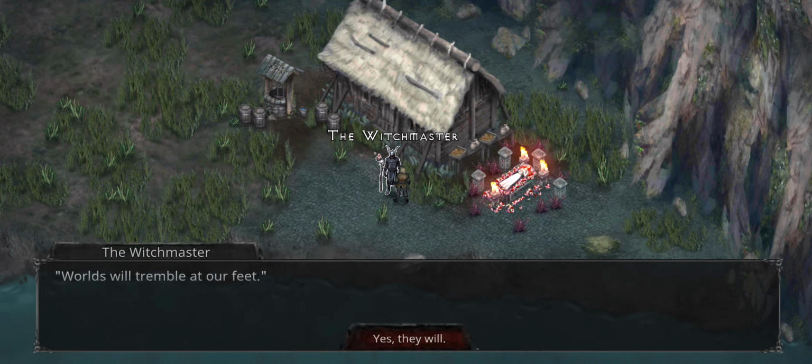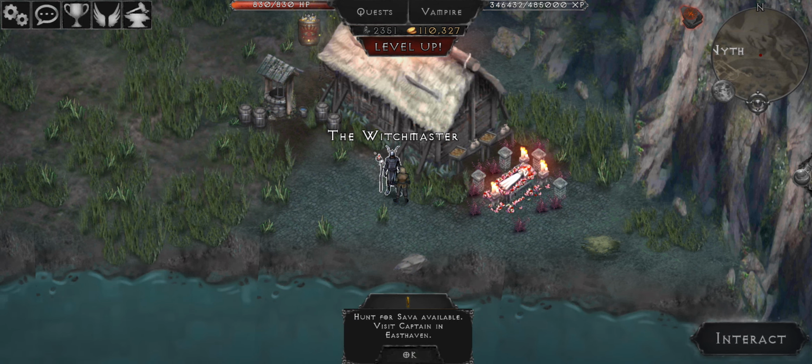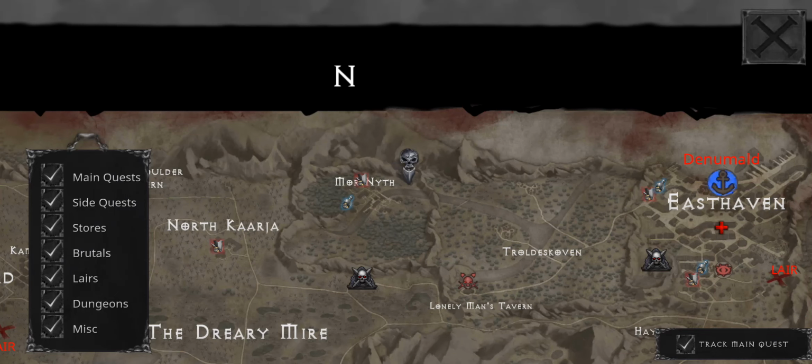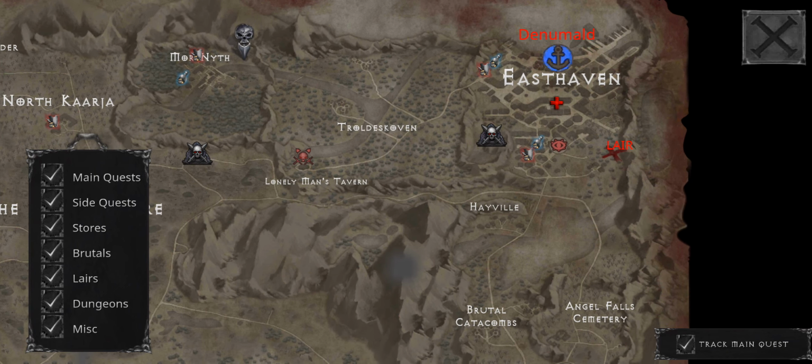World will tremble at our feet. Yes, they will. Oh shit. Hunt for Sava will visit Captain Easthaven. I didn't even know there's more in this game. You know what? I will do that next time because it's already long enough.